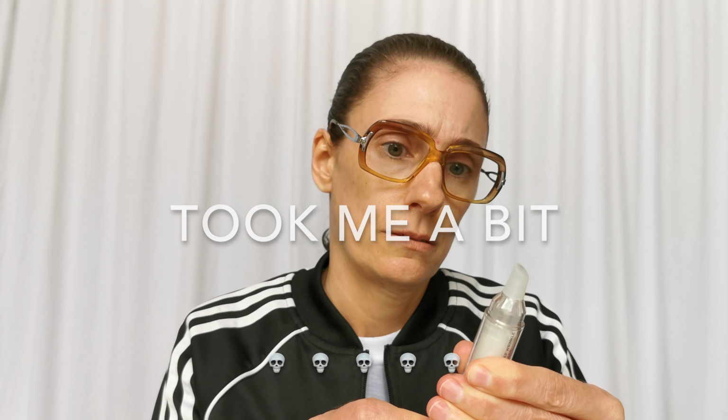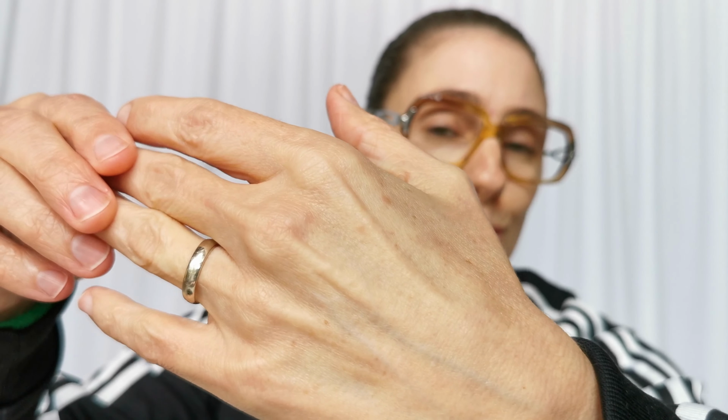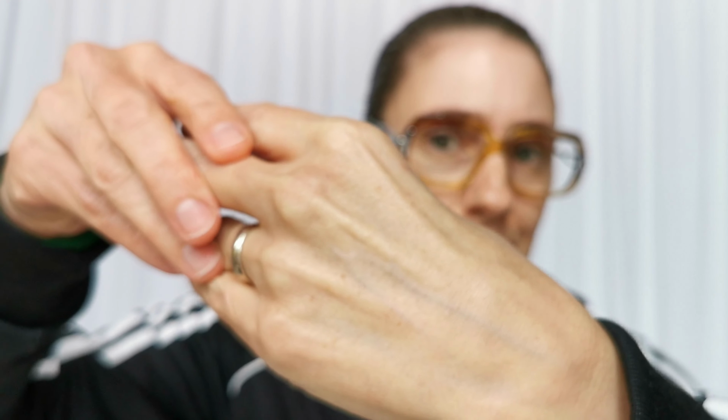Before I apply it, I'm not wearing any makeup. I rarely do, but the instructions did say to apply this before the makeup. So I've only done skincare at this stage. I just want to check out the viscosity on my hand. Okay, not sure if you can see that. It's very creamy. I wish I hadn't stopped the camera to set up so I could put it on my face. I rubbed that into the back of my hand, which in the last year or so has gotten really crepey and thin. It literally instantly blurred the texture on the back of my hand.